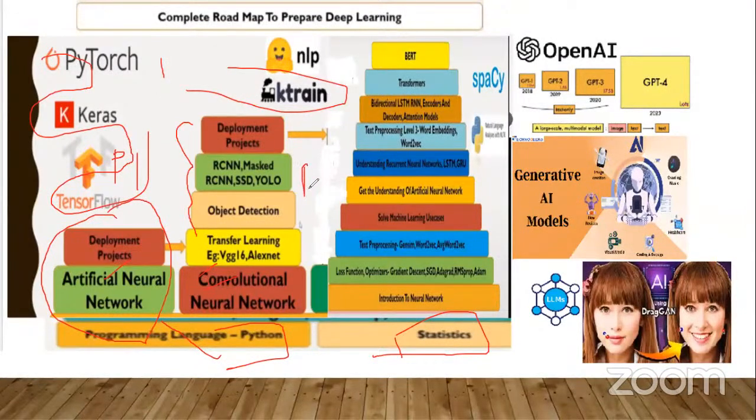Then you will be able to understand what an RNN, a recurrent neural network, is. For recurrent neural networks, different models are available. You don't have to understand the architecture in detail, but if you understand the use of each model, like LSTM, BiLSTM, BERT, GPT, and how they make a difference, you can easily make it out. So this is the complete roadmap, guys, for deep learning. Whether you are from a tech background or non-tech background, these are the must-learn things.